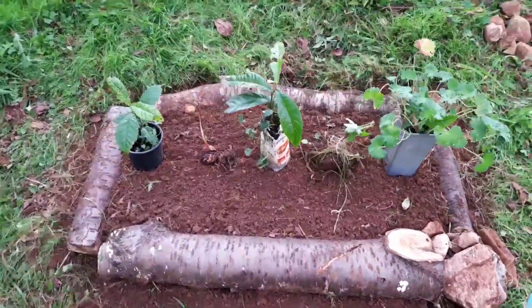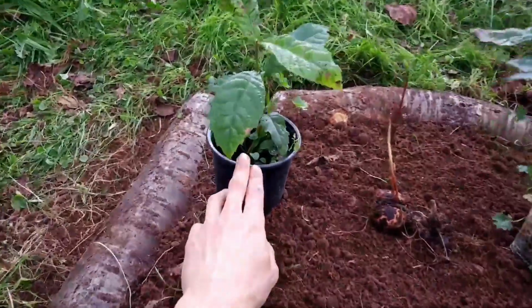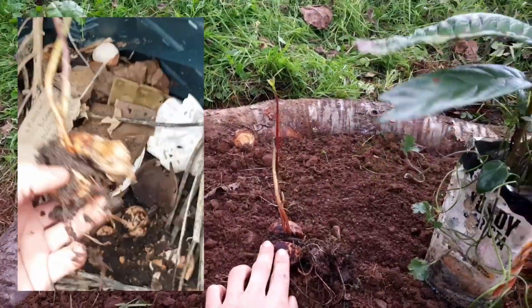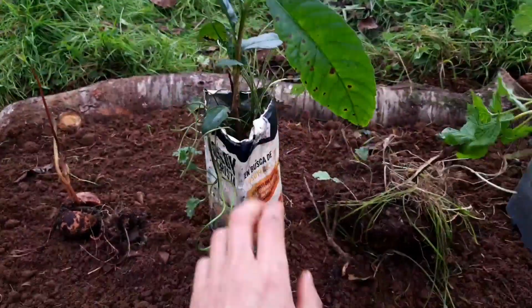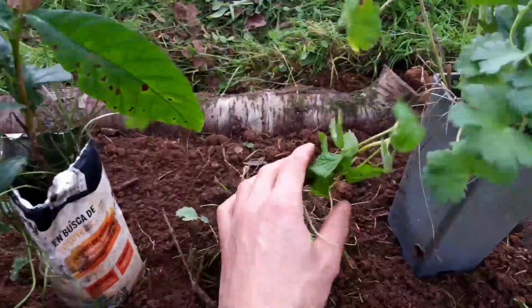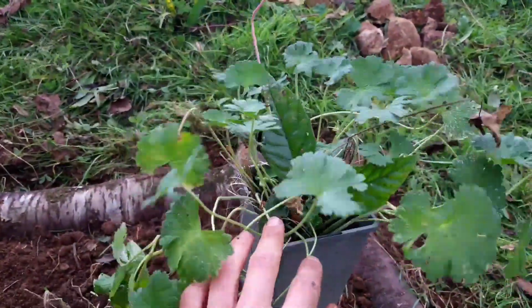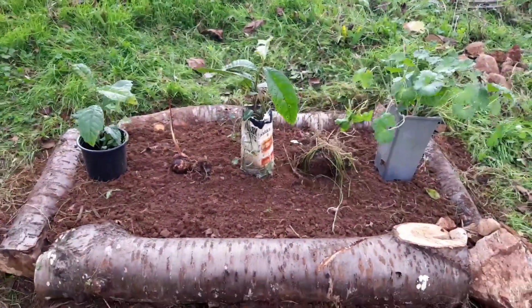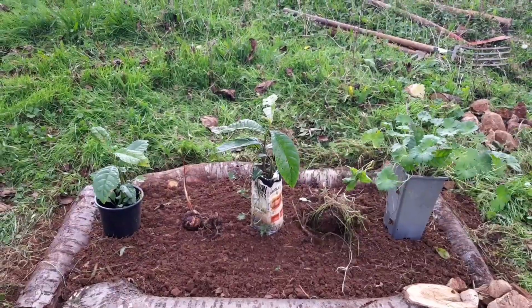So I placed my pots here on the line where I want to plant them. This is a loquat tree. This is a sprouting avocado tree that I dug out from the compost. Another loquat tree. Here's a little oak. This is a raspberry. And here another loquat tree and geranium. So this would be my principal line of fruit trees.